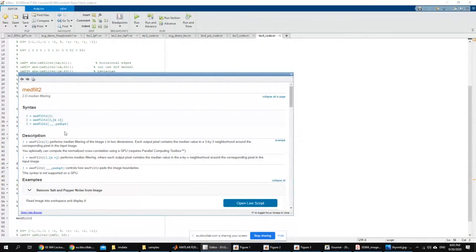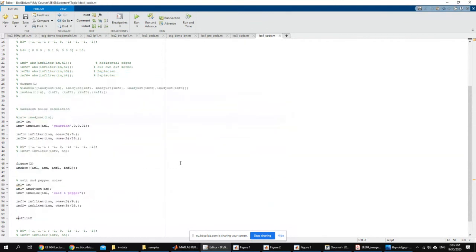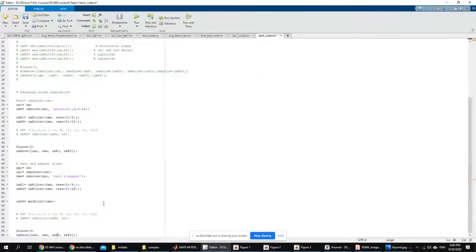So we can just try it with the 3x3 first. I have IMF3 equal to median filter of image n, just the image n, and that's it. I'm just going to display it.